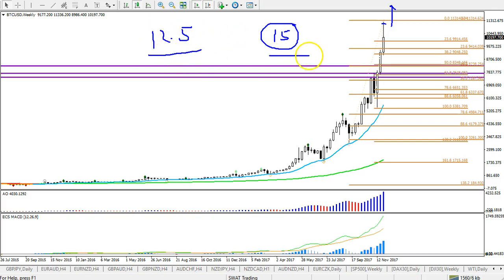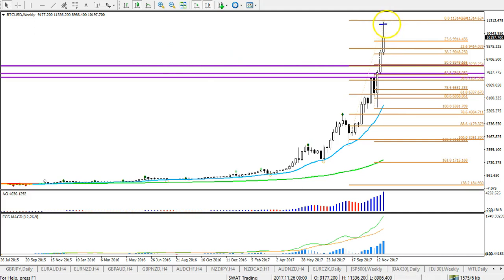So it could right away go to 12.5 or 15 if perhaps there's a good bullish candle that we get this week. Then there could be a small retracement of maybe this week's candle, and up it goes. That's basically how momentum behaves. It's just kind of a snowball that keeps rolling. If there's a big wick here, then technically speaking, a retracement back to support, as I already indicated, somewhere in this zone, maybe even here, but probably more around this area, 7,500, 8,000, could be a good bouncing spot for continuation.